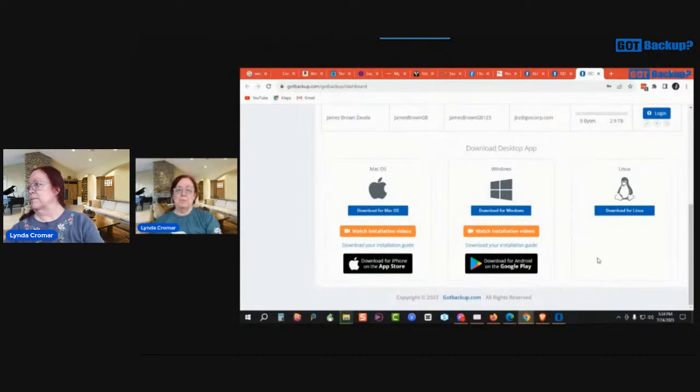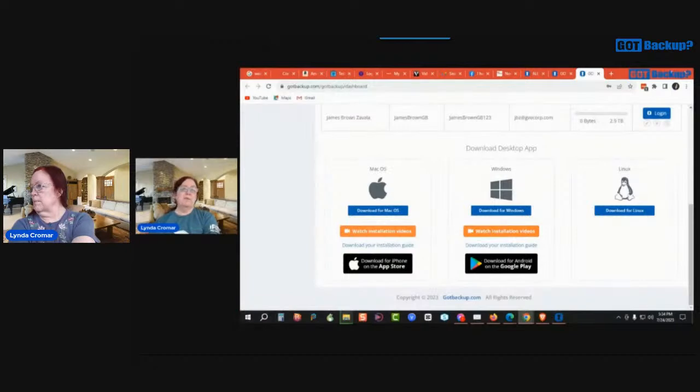You might notice also that on this side where it says Windows, it also has the Google Android Play button for your phone. So if you're on your phone and you need to get it for your Android, that's going to take you right to the store so you can get it downloaded. And then again, please watch the videos. How to get started with your Google Android is actually in this list.